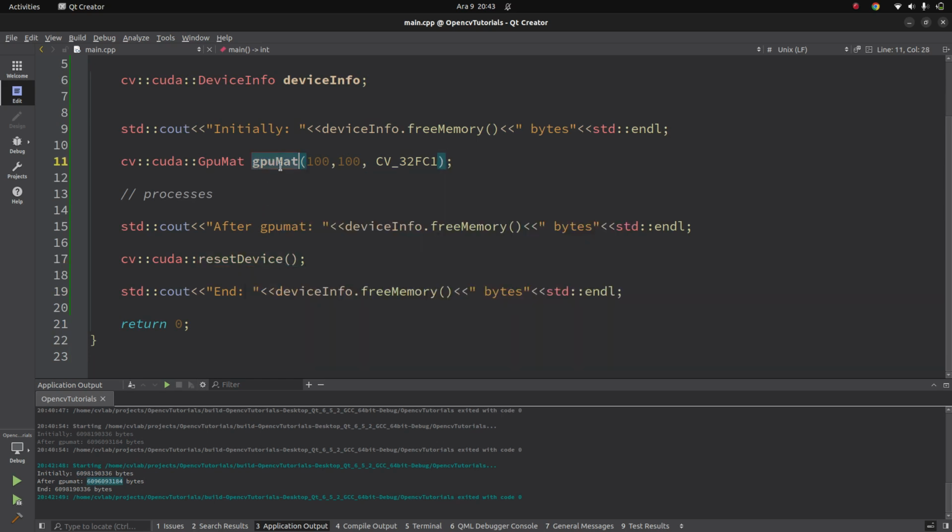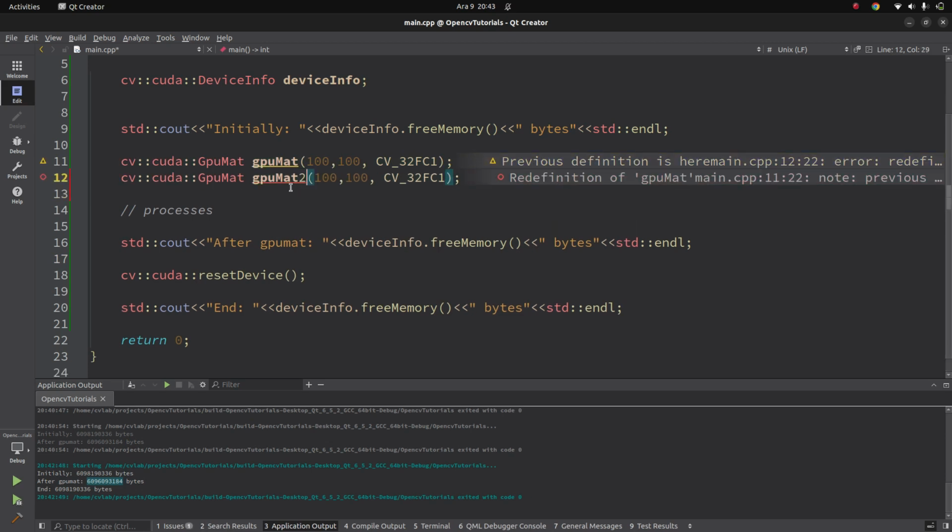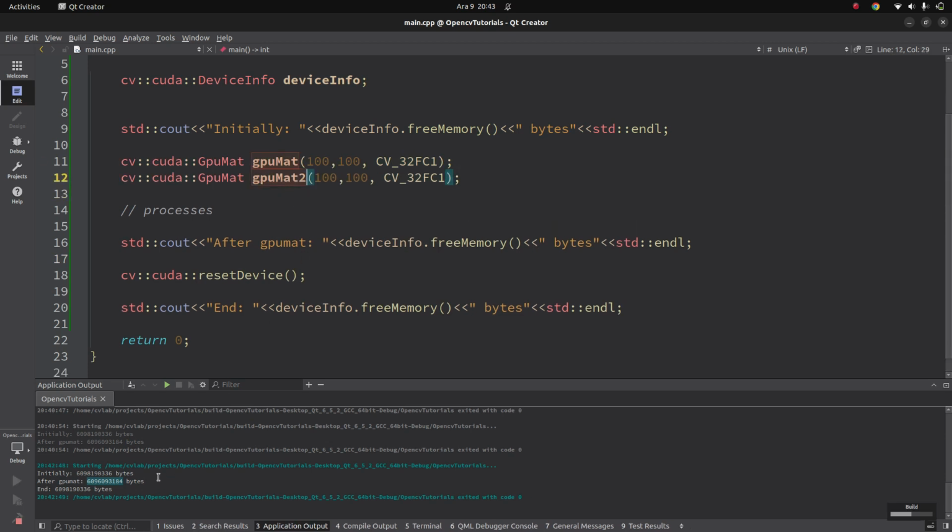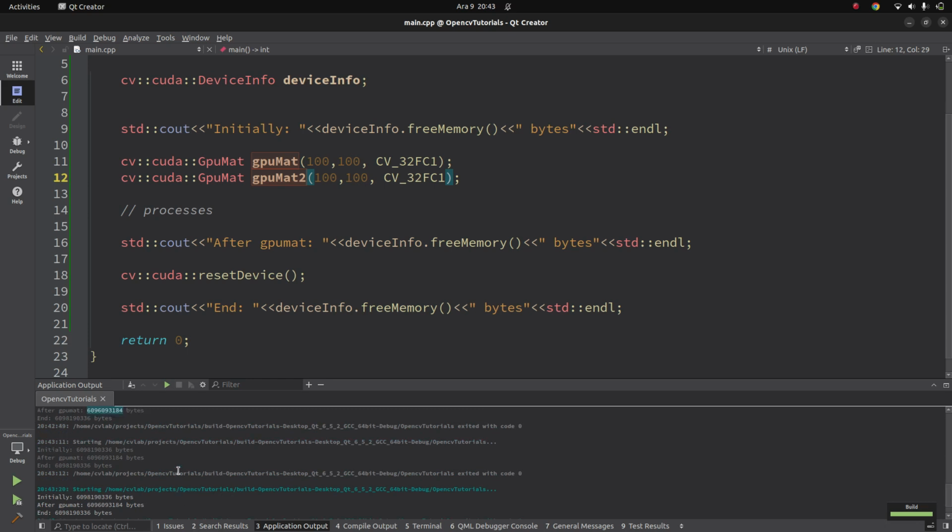But if you only need to clear some, let's create one more GPU mat, and now we are gonna see it allocate more memory. Okay, why is it equal to this one? Why is it like that? I am trying to understand. Okay, is it the same or not?